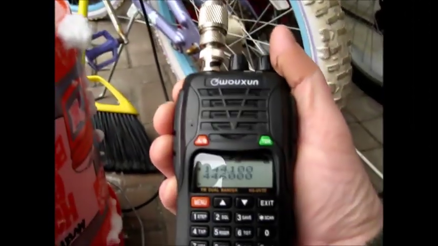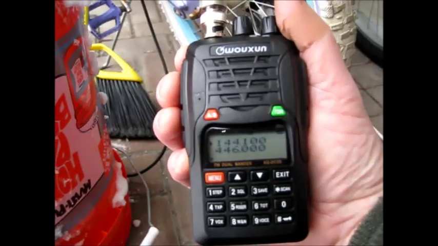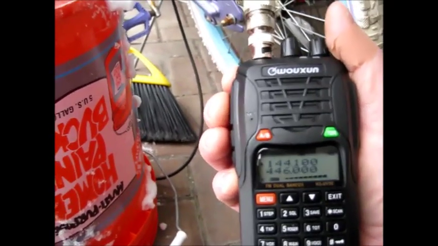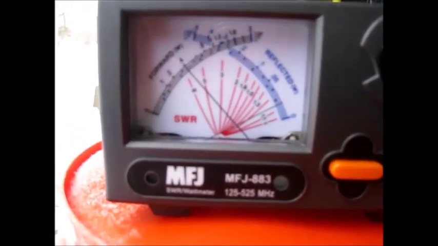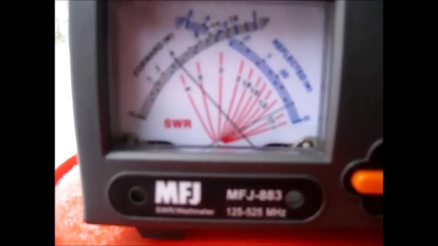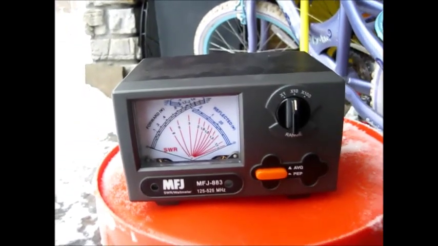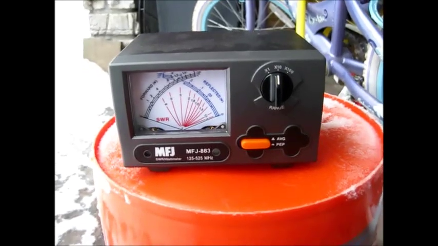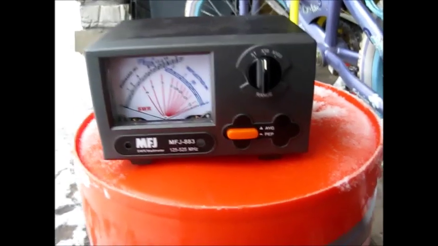So there you go, a field expedient antenna made of the coax cable with no rigid components so nothing to break when you shove it in the bag, strung up between two trees, hooked up to the very popular and famous ocean radio or Baofeng radio and the SWR is not bad at all. There you go you can see it right there so I would call this a good antenna and something worth throwing in your bug out bag.